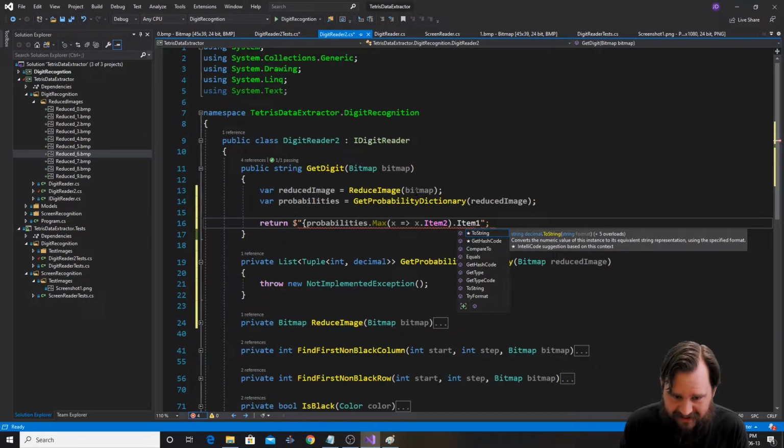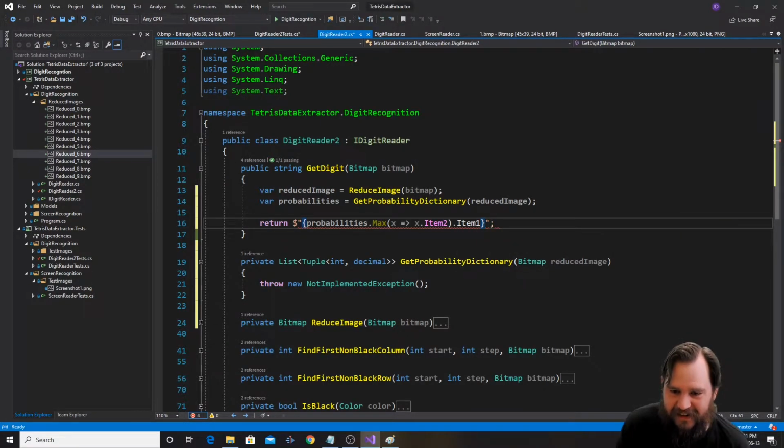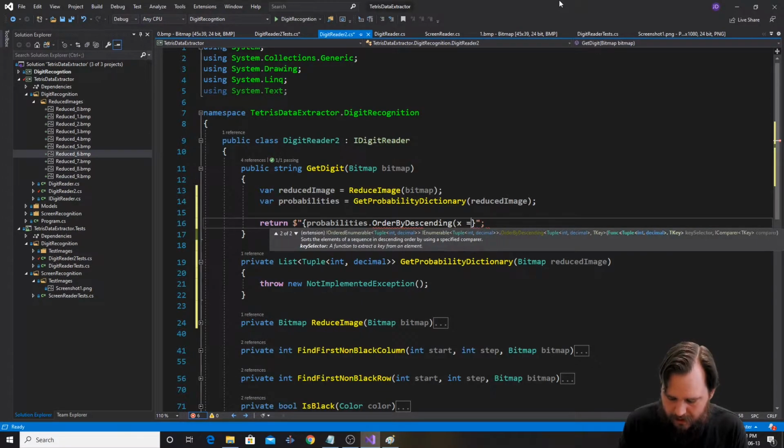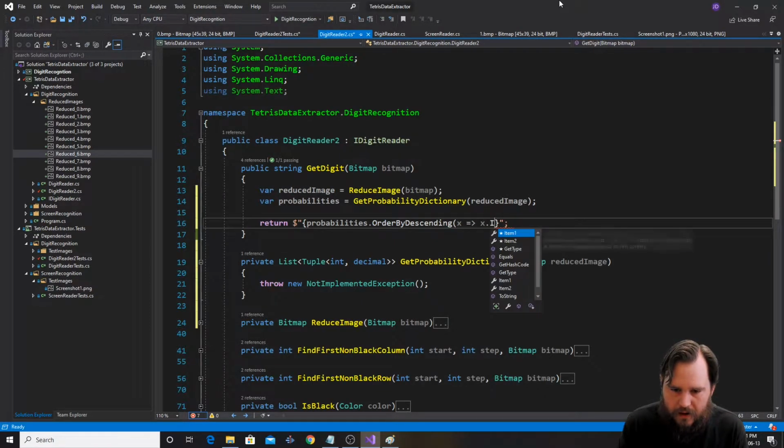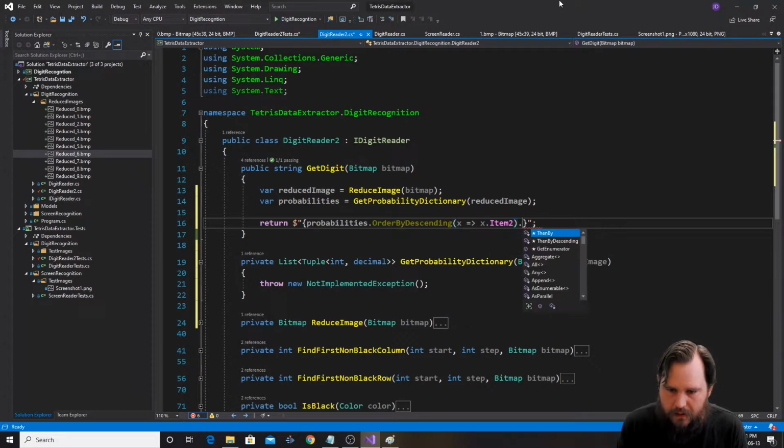Item 1. No, that's not gonna work. Here, you know what? We'll order by descending x.Item2, and then we'll take the first one.